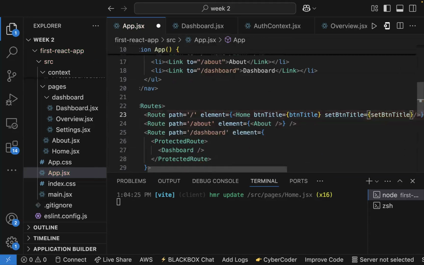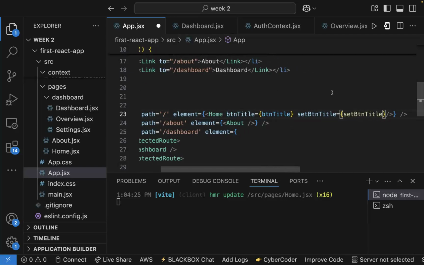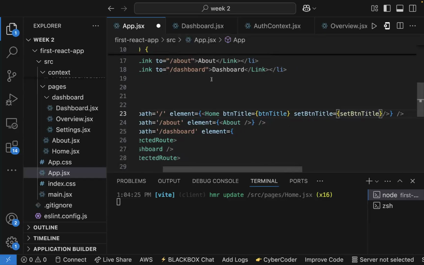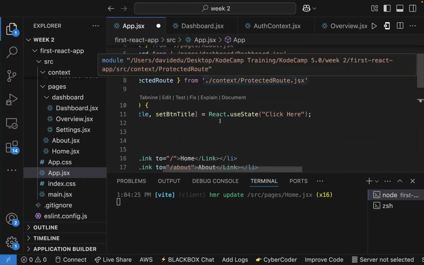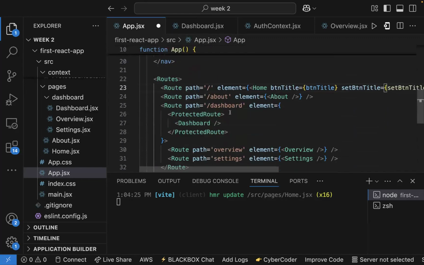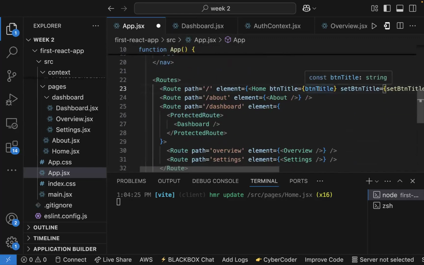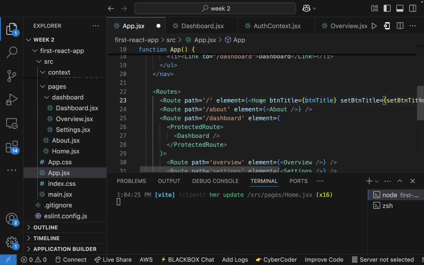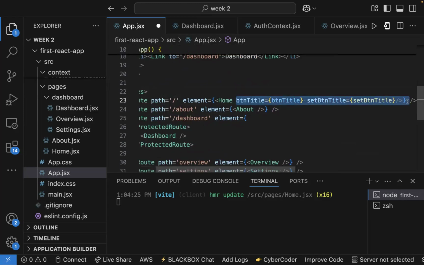Hold on, guys. So we are passing both the function to change this button title, and the button title itself, okay? So we also pass it. Let's also pass it to our About Us page, okay?